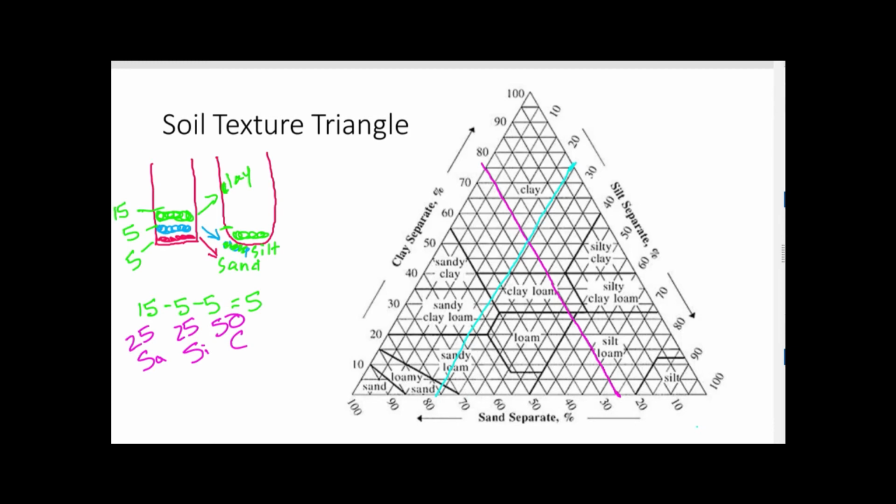And then let me find one more color. The last is 50% clay. The 50 you see is horizontal, it's right here, so I'm just going to go right here. Where those three lines meet, that's the type of soil you have. Our soil sample was clay. Do you guys see how that worked? We're going to do an example in a second, and I'm going to let you try it.